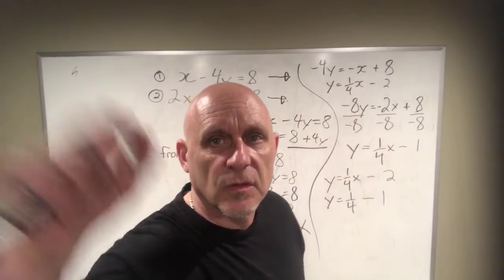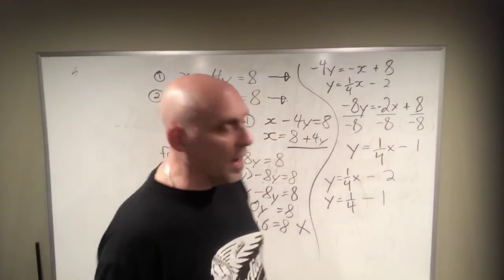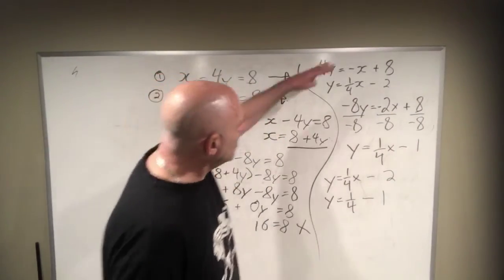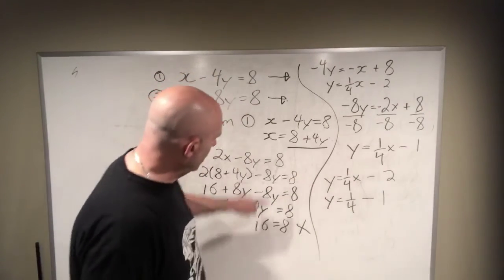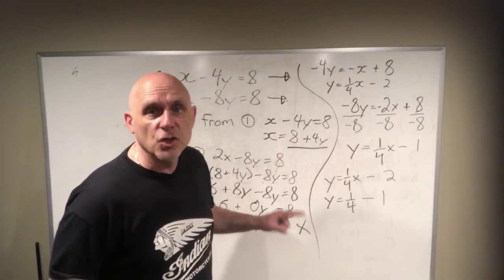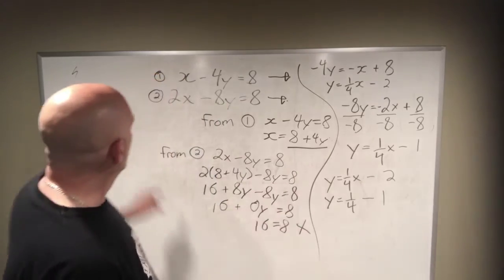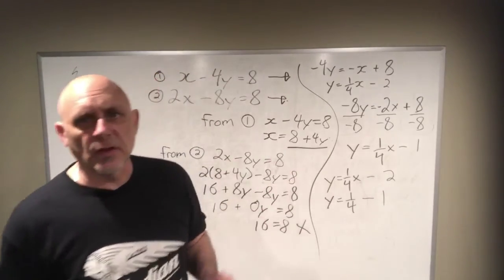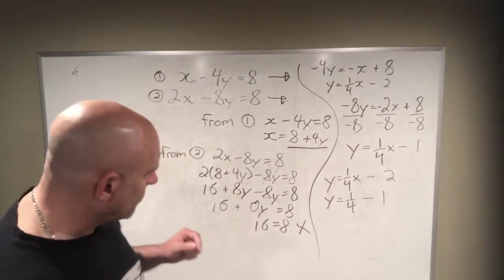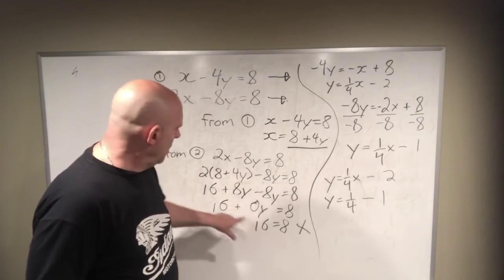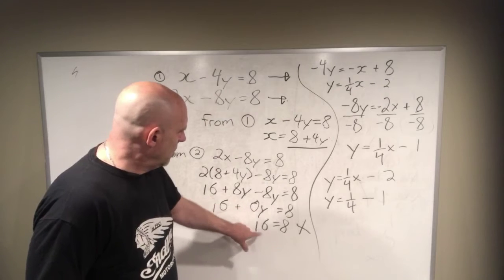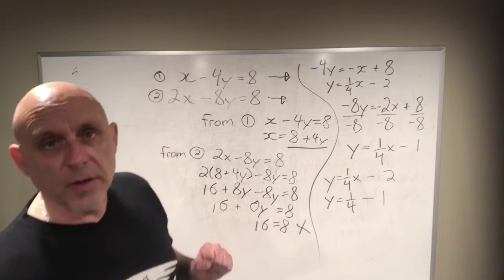They're different lines. You don't have to show this. I'm showing you this now to convince you that the result I obtained here shows that they're parallel. When you go through the regular substitution method and you end up with this sort of result, this tells you that they're parallel.